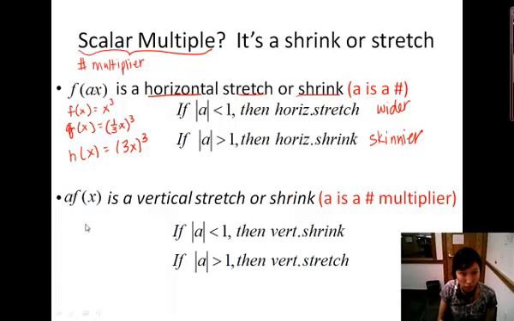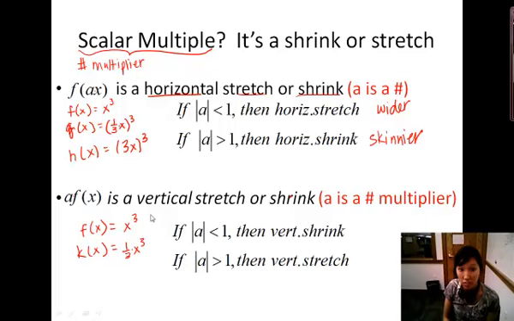Now let's look at it. What if it wasn't directly attached to the x? So we're again going to look at x cubed, and I'm going to call this k of x equals, so this is a little deceiving. I'm going to do 1/3 x cubed, and you're going to say, but isn't that directly attached to the x? No, it's not, because it's not being cubed with the x. It's on the outside of that cubic function. So this, you're thinking now, alright, not directly attached to the x, that's vertical, and it's multiplication, so it's stretch or shrink. Alright? So again, I don't expect you to memorize this necessarily, but what I want you to think about it in terms is this.